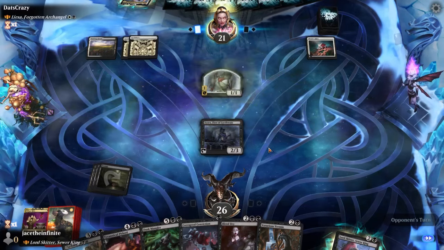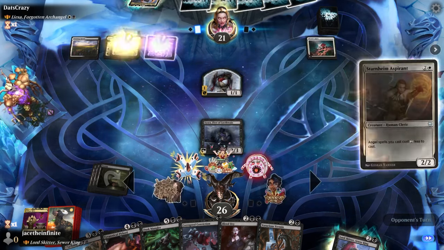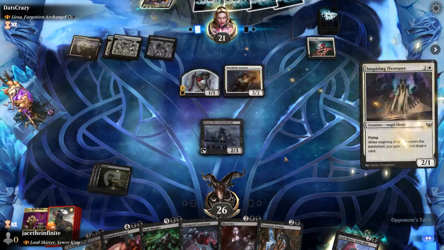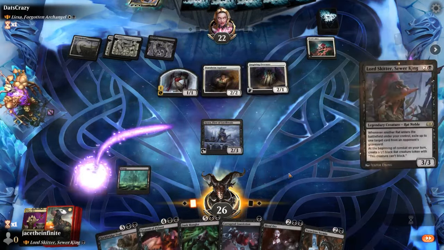Scrove Hive, making scrovy things. Little mites infesting my bed, the last thing I want. Got geese. Spiring Overseer, that's a good one. Gain a life and draw a card. Flying boy, here's Lord Skitter.